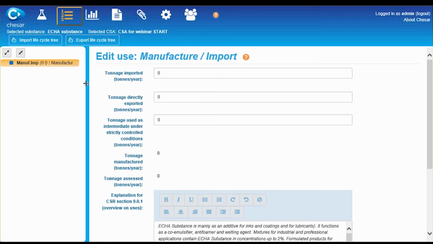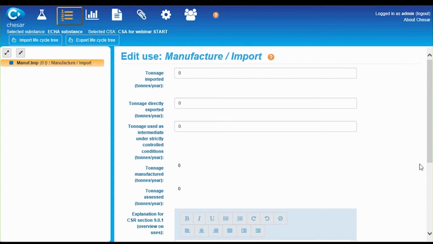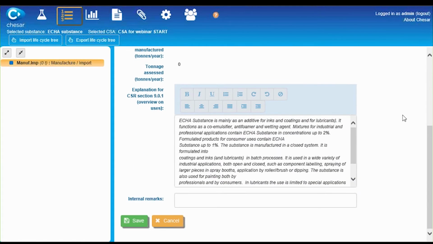And what you see here is Box 2. When you start an exposure assessment in a use description, that means on the left-hand side where the life cycle tree will emerge over time, there's nothing at the moment except for a starting node. But what is already there, on the right-hand side where all the information is to be entered for the different uses and contributing activities, is a summary of the uses, or an overview of the uses of the substance.